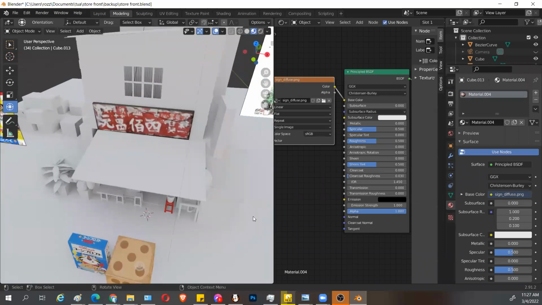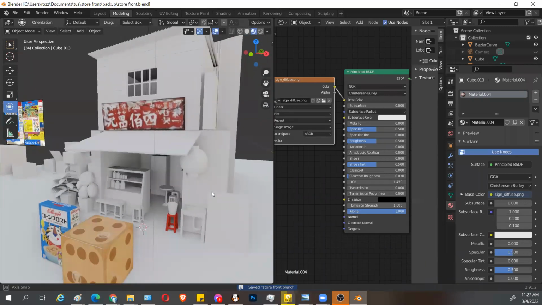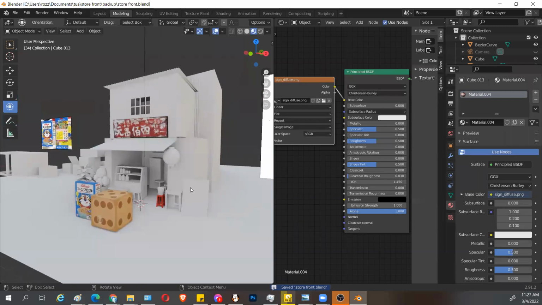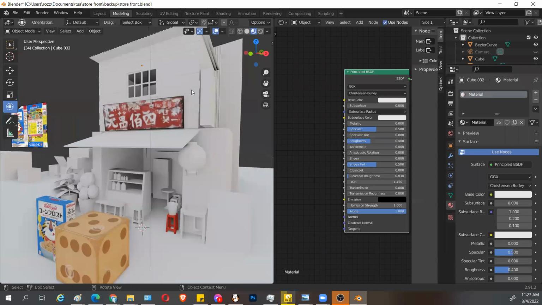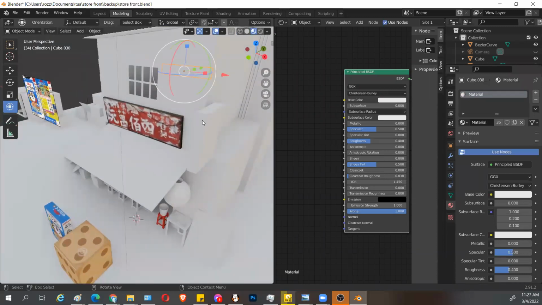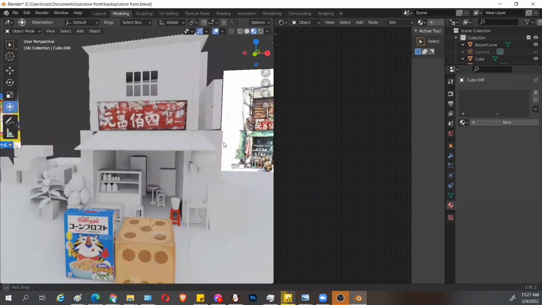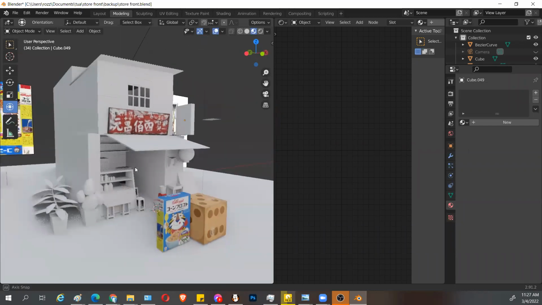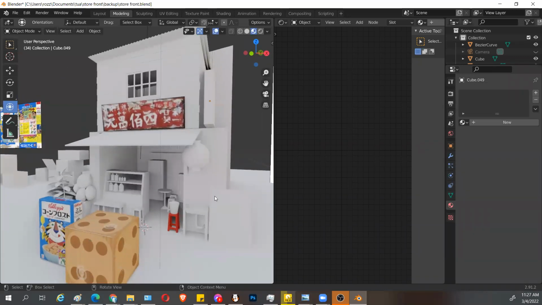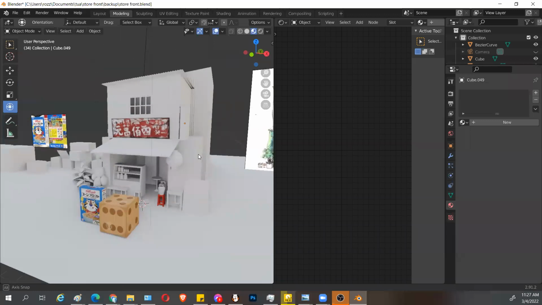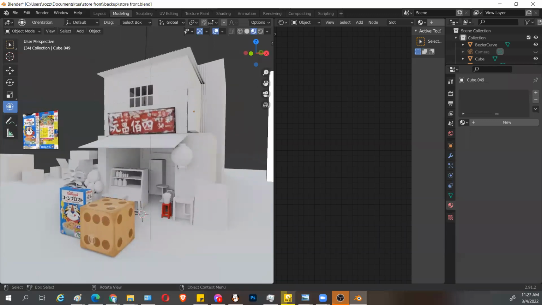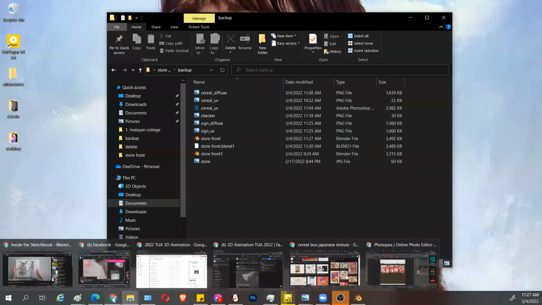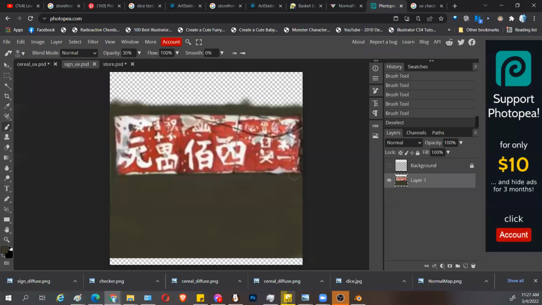I should have used red and white para magmukha siyang ibinalot doon sa sign. Okay? So, ganyan siya. So, pag nalagyan na ng kulay and texture yung wood and sign, it's going to look better and better. Okay? Yan siya. Yung plants dito, ito texture lang natin yung ilan, pero maglalagay tayo ng plant na galing na mismo sa Blender. Alright? So, ganyan siya. Tingnan nyo natin if I can change. So, instead of this color, ito yung gamitin natin.